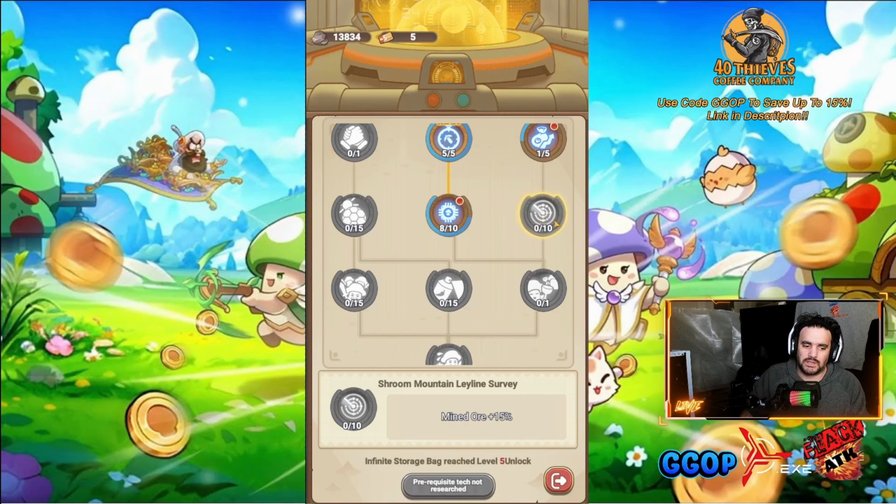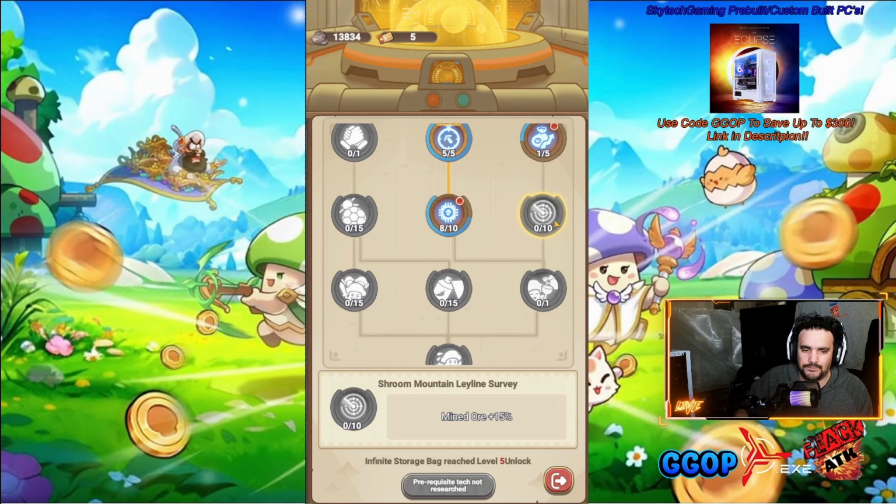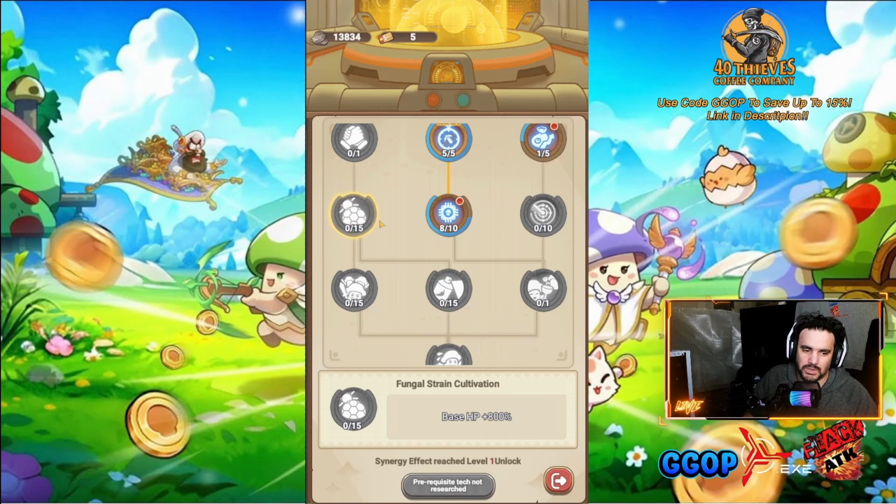Next, you're going to want to go with the Shroom Mountain Leyline Survey. It's going to give you another 15% per tier increase. And then if you're having trouble, if you need that help, this Fungal Strain Cultivation is going to give you a whole bunch of defense.